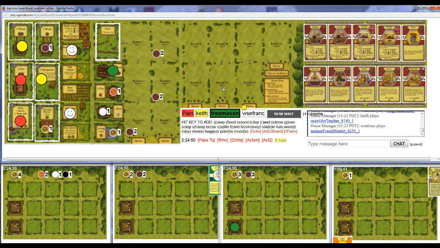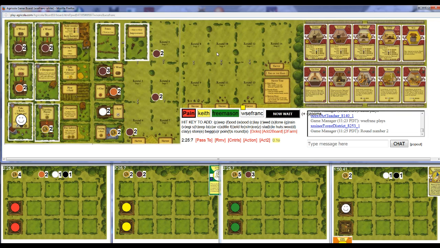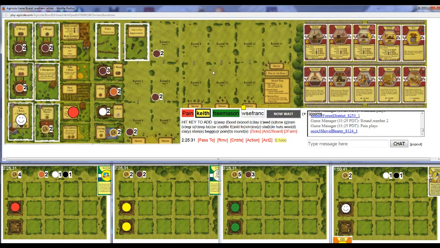So yeah, my next round, I had it laid out pretty well already, I think. Reedstone food, Reedstone food. Pay and play shovel bearer. Whenever you take clay, you receive food equal to the amount of stuff on the other. Yeah, it seems pretty good. Could be worth 10 or 12 food throughout the course of the game pretty easily. Especially if there's ever 6 clay here and you can grab 4 clay and 6 food, or 6 clay and 4 food. So we'll have to hopefully not allow the clay spaces to accumulate too much.